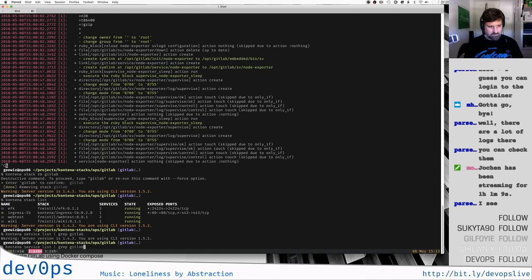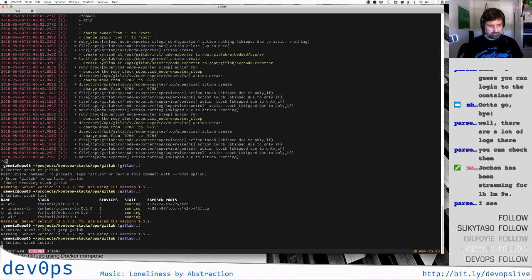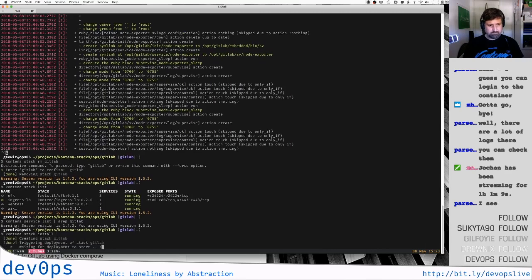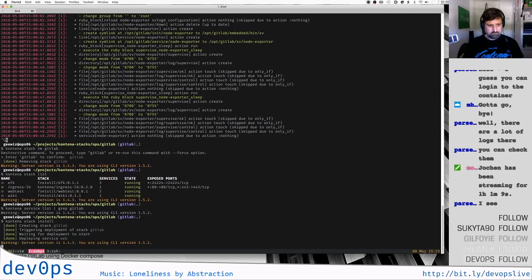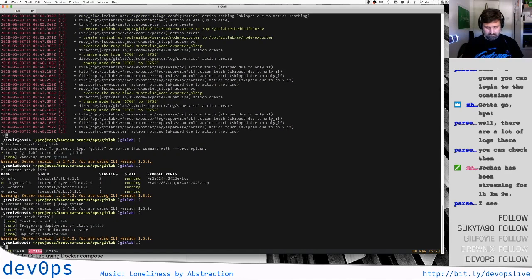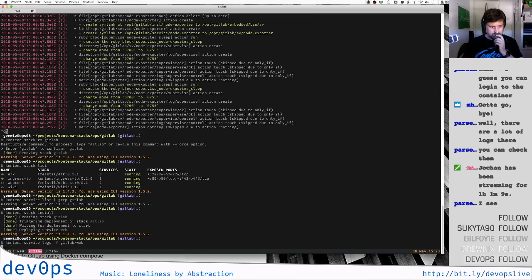And now let's try Kontena stack install again. Container seems to be still being launched.